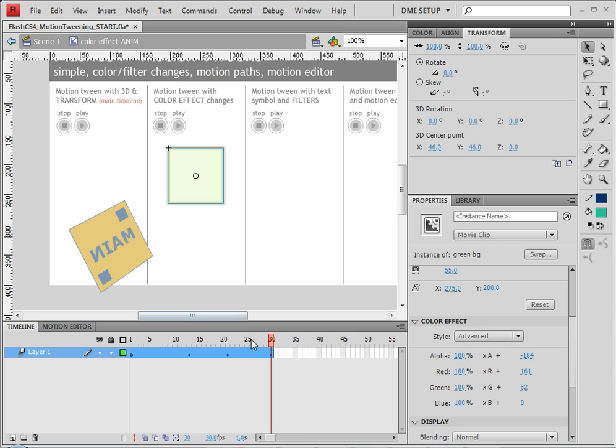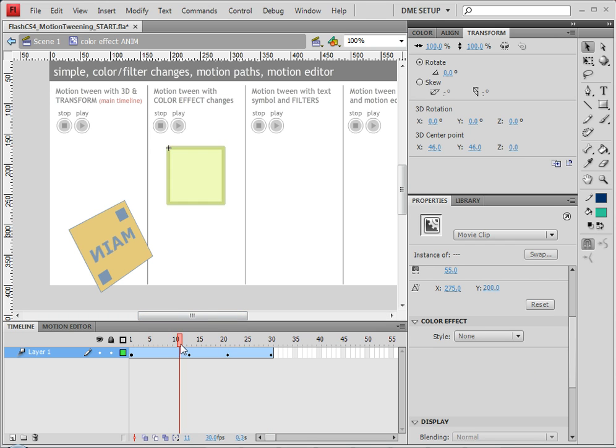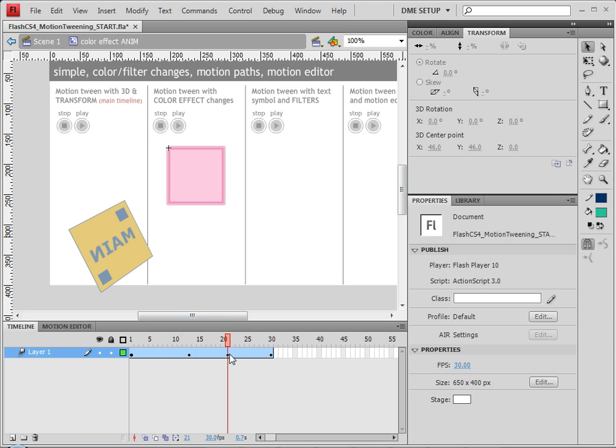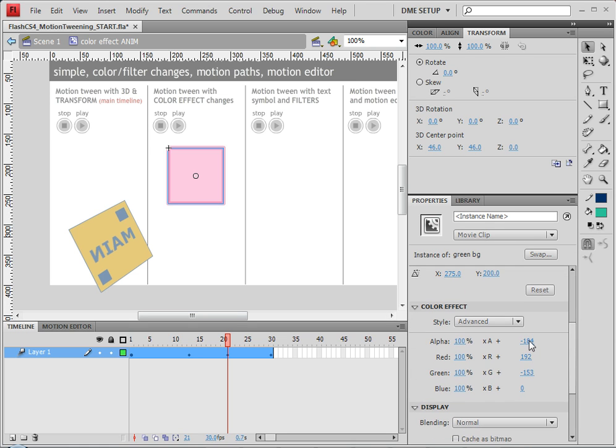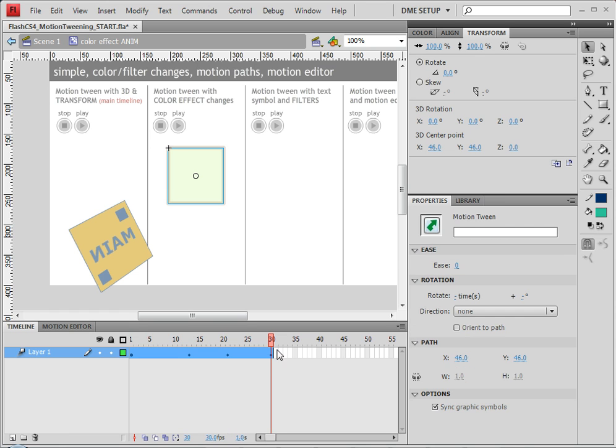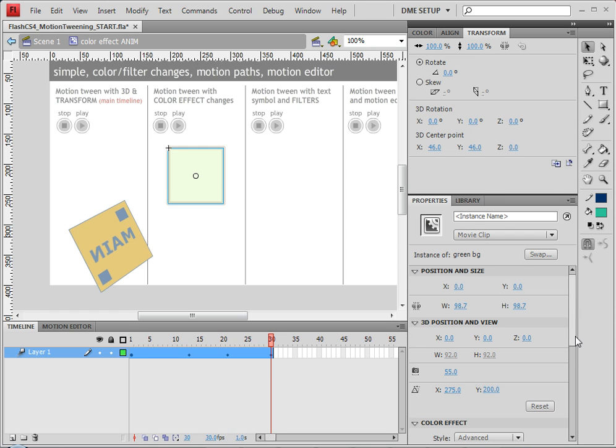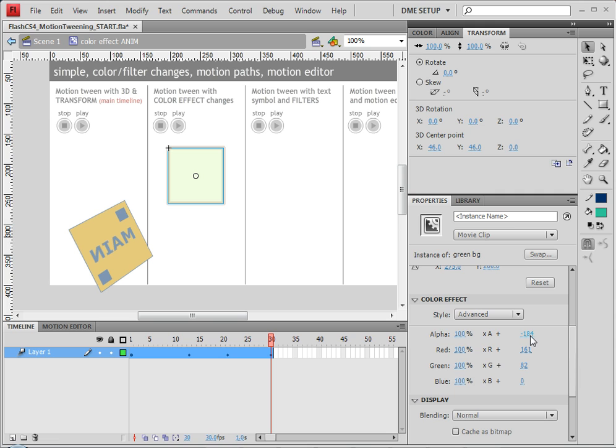Be aware, this is one thing that's kind of interesting about this. I noticed that I went to frame 20 and changed the setting for the alpha, and it seemed as though that same setting stayed throughout the rest of the file at 184. So the alpha, red, green, and blue are all individual parameters that can be altered during the course of this animation.